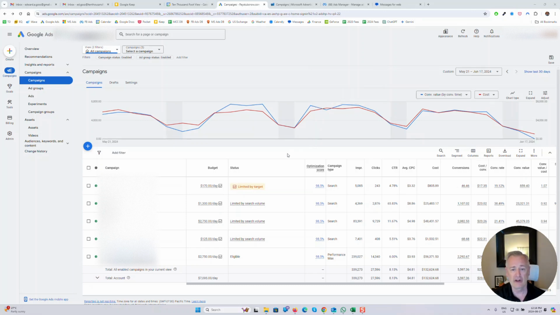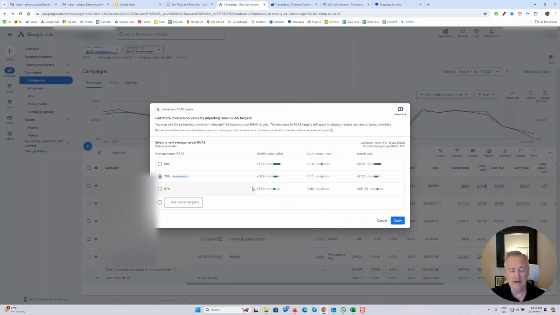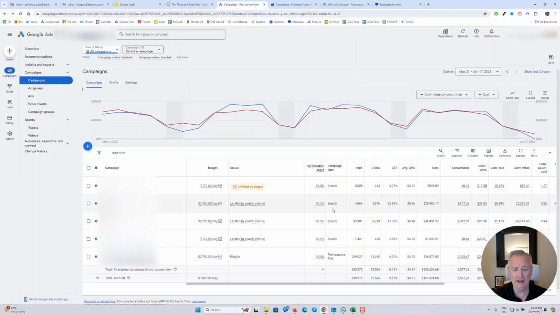So you'll notice in this view where I'm looking at all campaigns that you have the status. And sometimes with the status, you will have the opportunity to click, like here. And in this case, it's actually describing changing the ROAS to get a different result. Rather than if this were limited by budget, then clicking here would show you what changing various budget options would do to your performance. But there is another place to get this information.